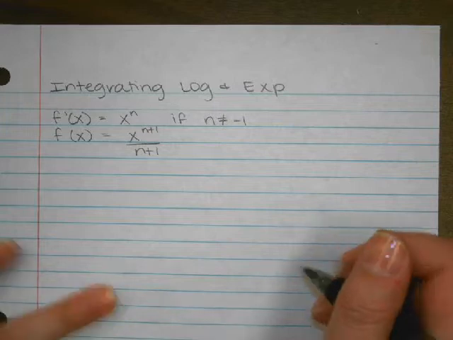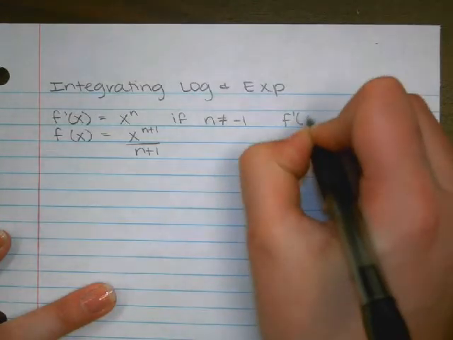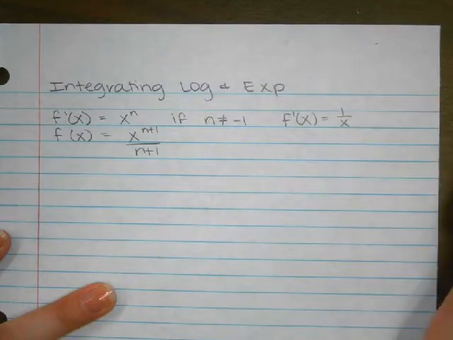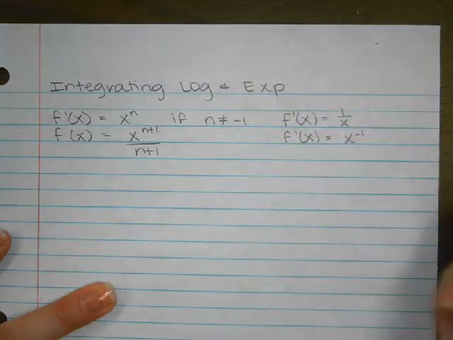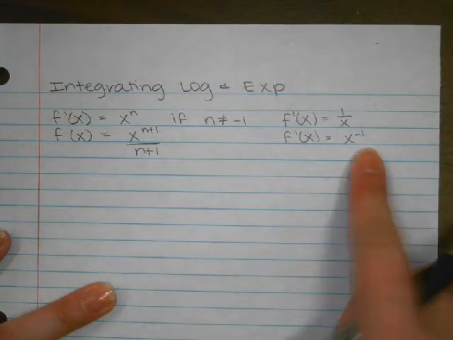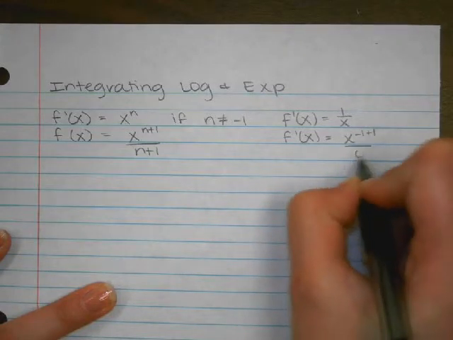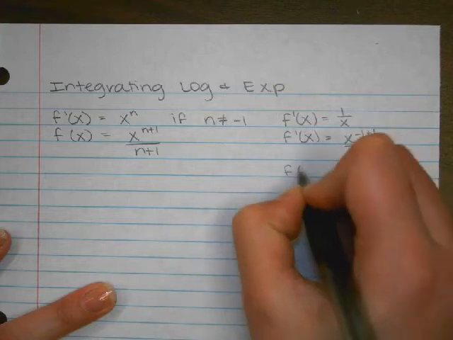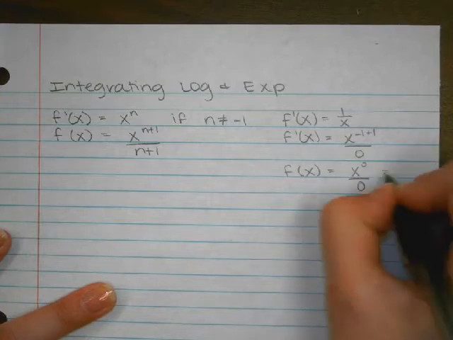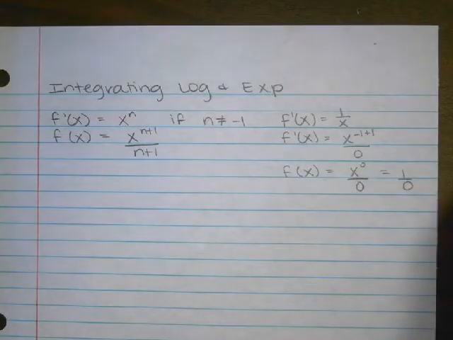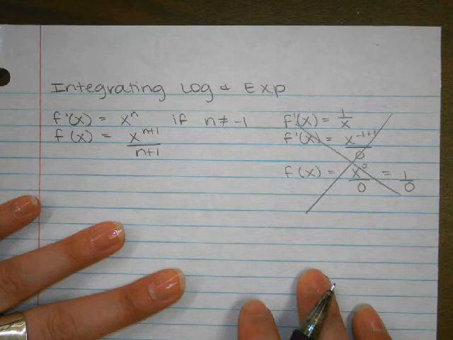to be using. So if we tried this problem using n equals -1, then that would be me saying that f prime of x was 1 over x, which we could think of as x to the -1 power. And if I tried to use this rule on this problem, then I would say, let me add 1 to my exponent, and -1 plus 1 is 0, so then I would divide by 0. And so then I'd say, okay, my original function must have been x to the 0 divided by 0, which is just 1 over 0, which is undefined. And so that's why you can't use that shortcut if n equals -1.